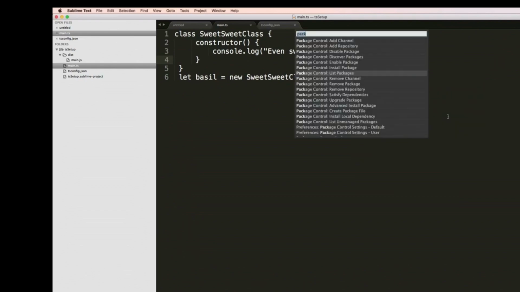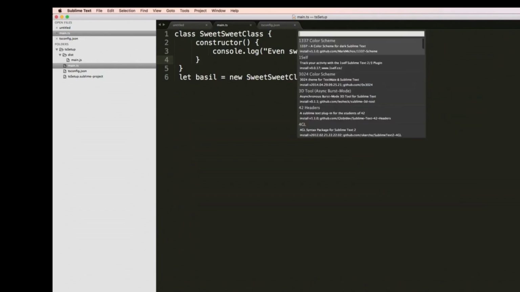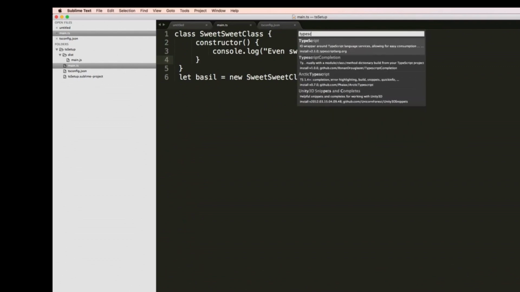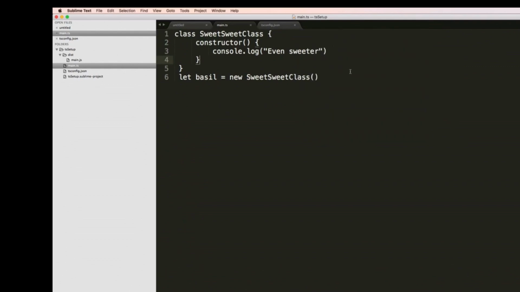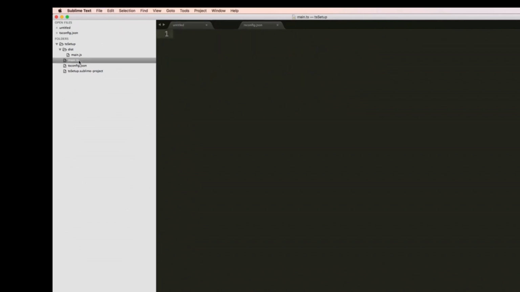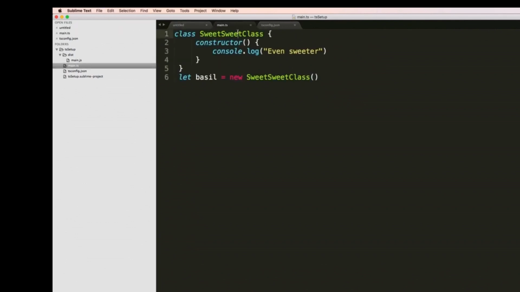Then I want to do Package Control: Install Package, and we'll look for TypeScript, and I'm just going to use that first one there. I might have to close out the TypeScript file, and I do. So now I've got TypeScript syntax highlighting inside of here. So that is something for Sublime Text.